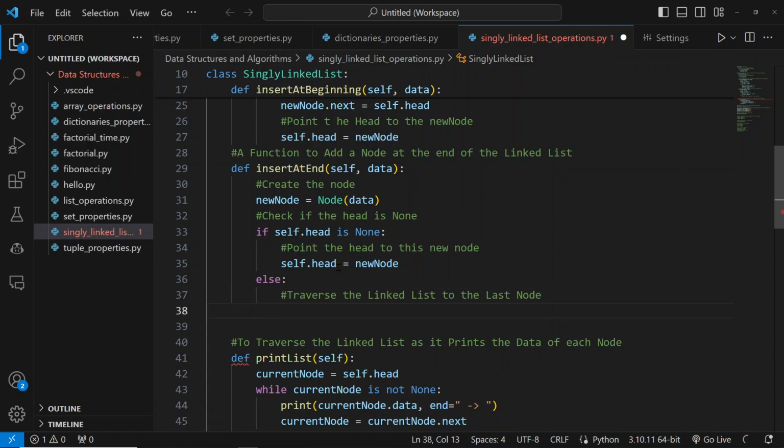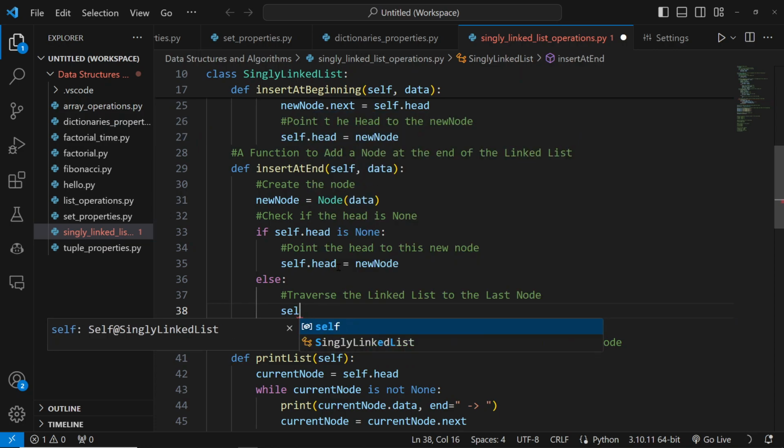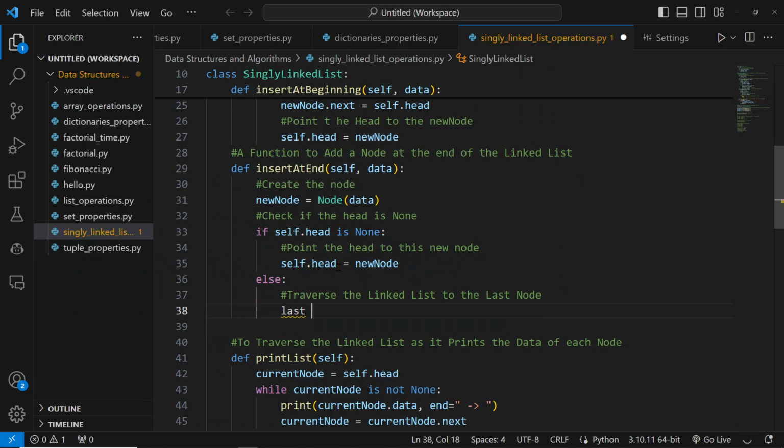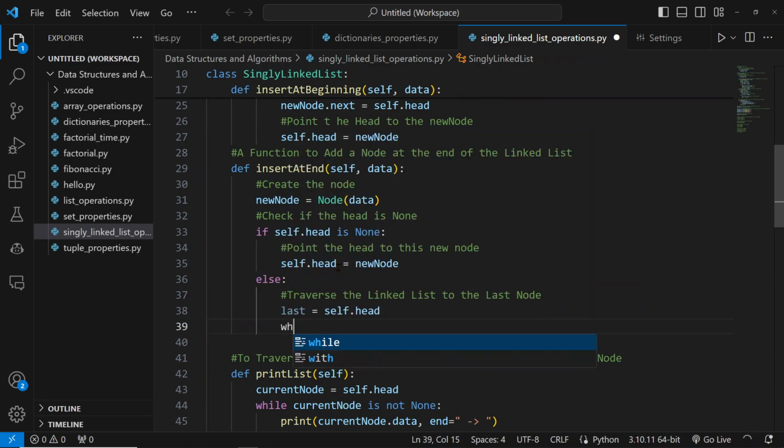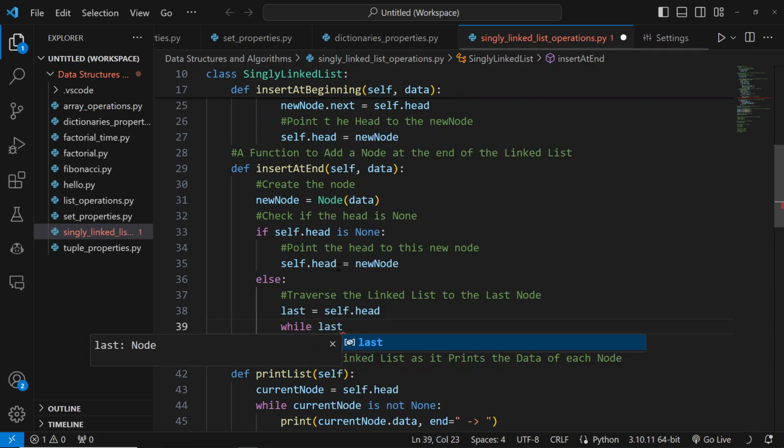To do that, we can create a variable called last, which is equal to self.head. Then we can use a loop to do the traversal like we did before.